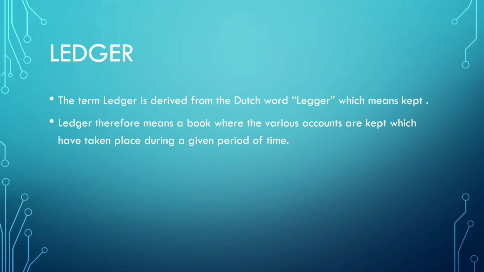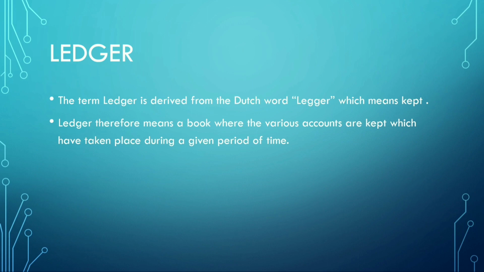In the same way, if they maintain only one account, one ledger, they can't identify where expenses are being made and where income is coming in. So, for clear-cut information, we have the ledger account. Ledger means individual accounts. For every transaction or every item, we open an individual, separate account.